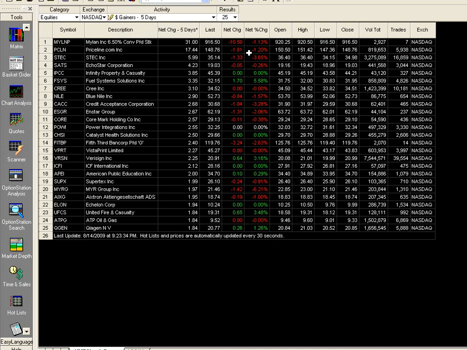Here's 5-day gainers over 5 days. Basically, this is what they did today, but this is gains over 5 days. Sometimes I might pick off some interesting ones in here that are curious, like Korea. I'll probably put that down. That used to be one that used to be pretty worthwhile to trade.